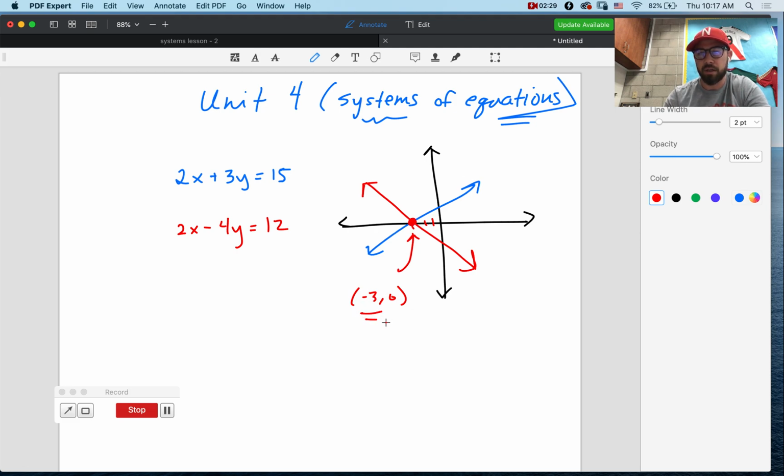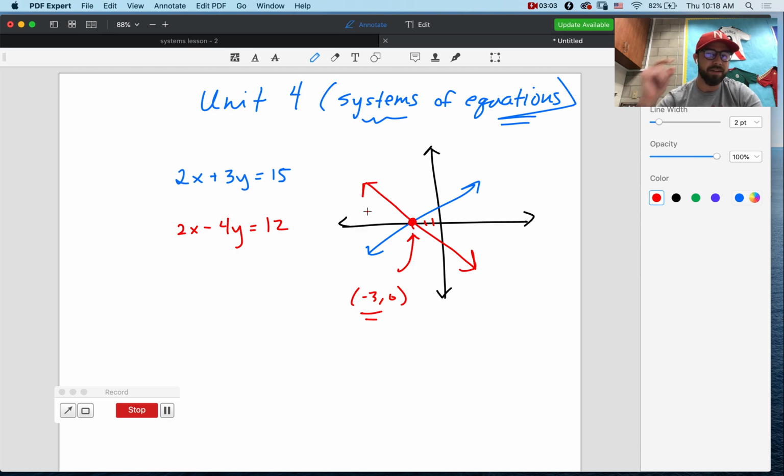and that's our solution. Now down the road, next week and the week after, I'm not going to have you graph because I'm going to show you easier ways to do it. Not necessarily easier, but there's going to be three methods that you can use to find this answer. Graphing is one of them, substitution's another one, elimination's another one. And all three of those have their benefits. Sometimes I would graph, sometimes I would use substitution, and sometimes I would use elimination. And I'm going to show you kids all three methods.